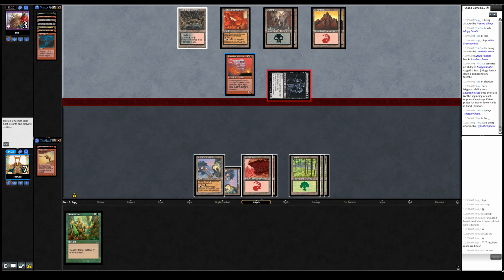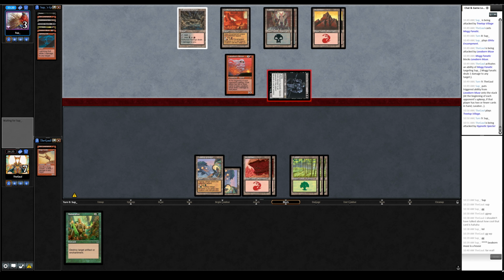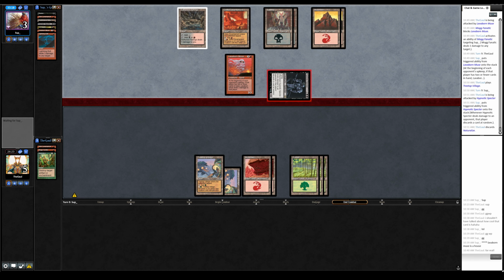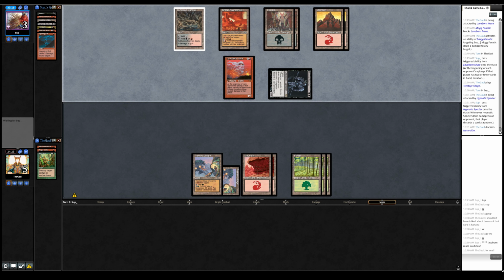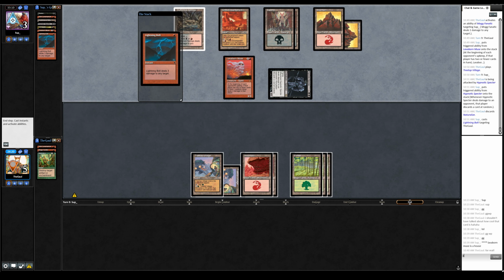Okay, he sits back, though. So we're going to lose the naturalize. And we're dead to a bolt. With the trigger, but it gives us a chance to draw a bolt. He's got it. GG, well played, man. Those were about as close as it gets. All three games. Definitely very cool.